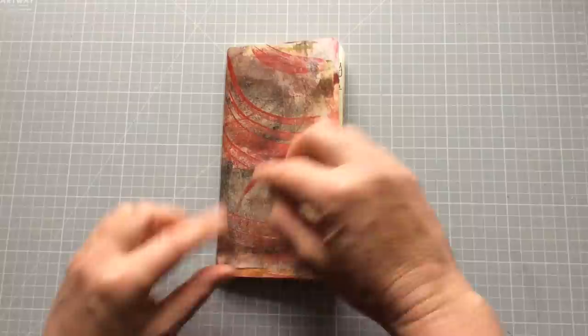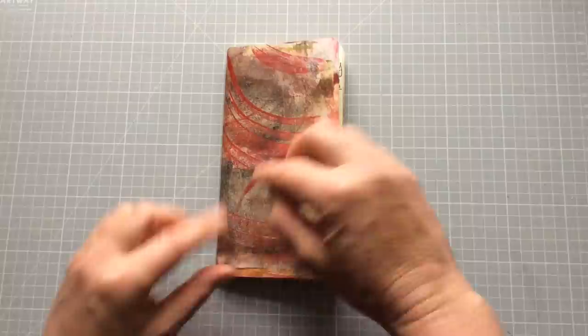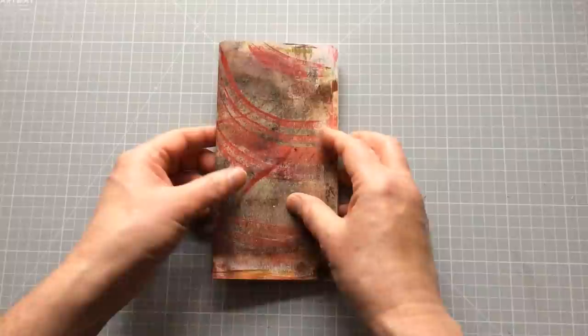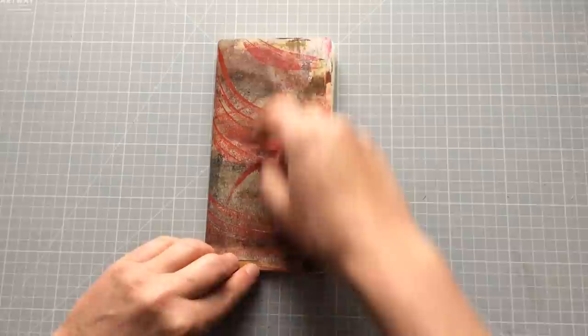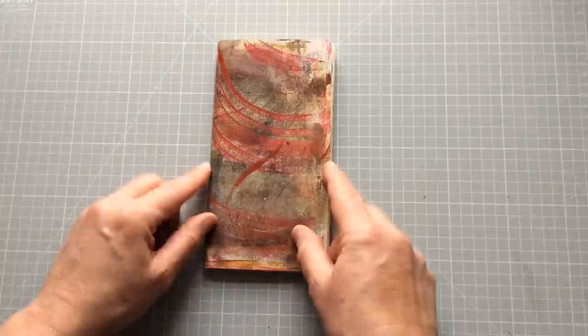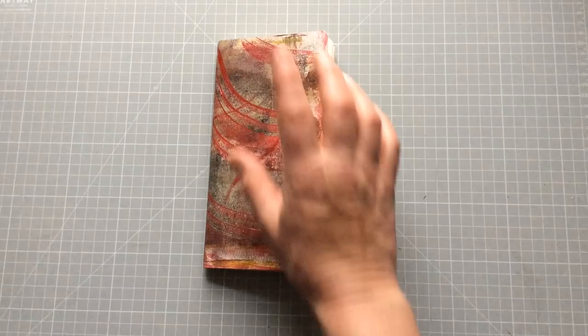So let's talk about what a standard size measurement is — and I'm only talking standard size here. The measurement from side to side if you want a standard size is 4.33 inches, which is 110 millimeters. The height is eight and a quarter inches, or 210 millimeters tall. Luckily here in the UK our paper is actually eight and a quarter inches, so all I need to do is fold it in half — although there are times you may have to trim your papers down.